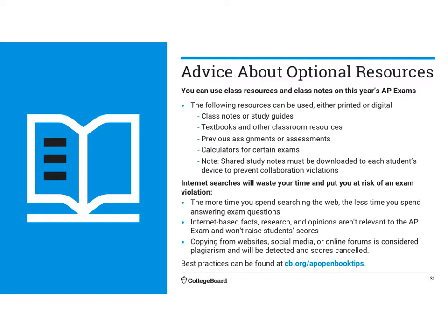Some advice about optional resources: you can use any of the things listed, but they're recommending not to do internet searches because it's going to take more time. This exam is very, very fast. You don't have time to search what a moment of inertia is if you don't already know. No copying and pasting from websites, and don't use internet facts or opinions — Wikipedia and Reddit are not good options. The more time you spend searching the web, the less time you have answering questions. I'd recommend solely staying on your notes.